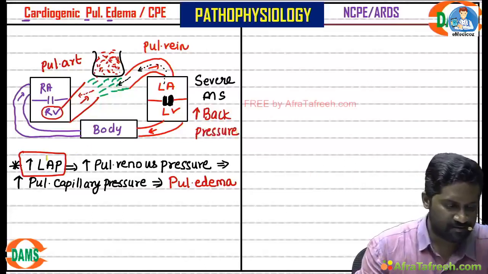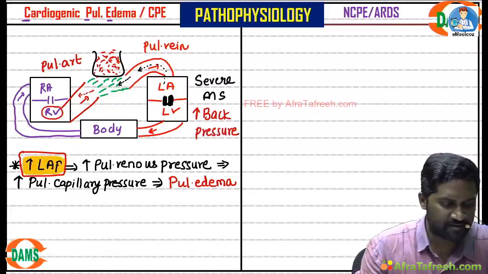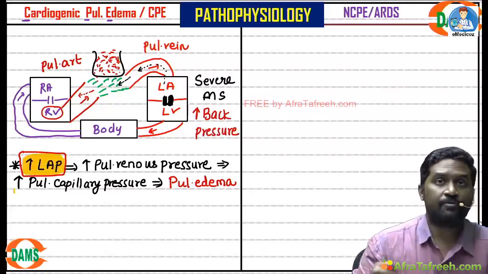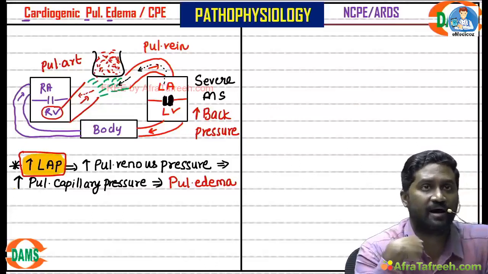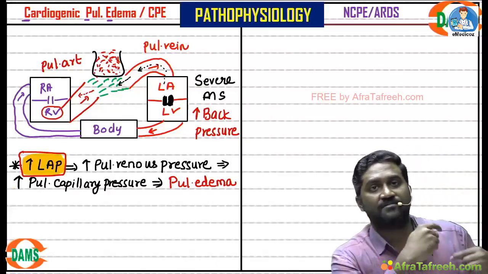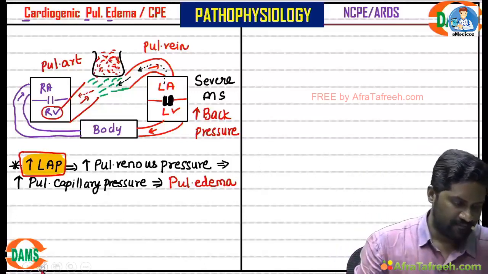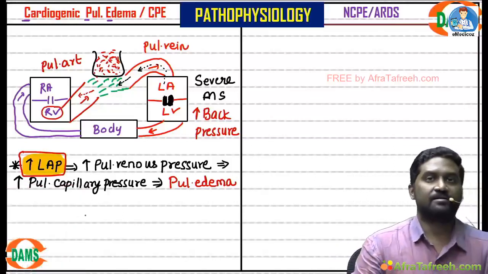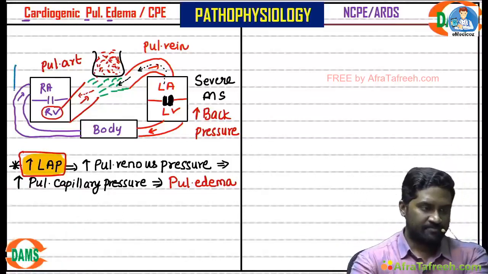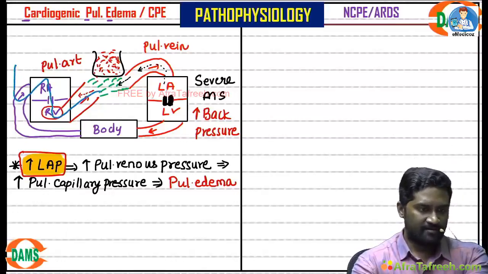The important pressure to be elevated here is left atrial pressure. Now students, whenever I want to measure my right heart pressure, I can directly put a catheter from the jugulars into the right heart and measure. But such easy accessibility is not available for my left heart. So I will take a specialized catheter and put it from the jugular into the right atrium, right ventricle, into the pulmonary artery, and in a small branch I am going to wedge this catheter.